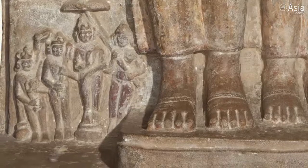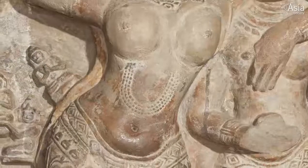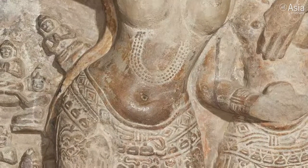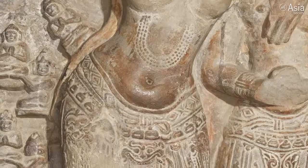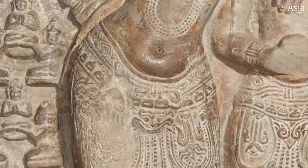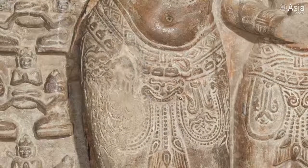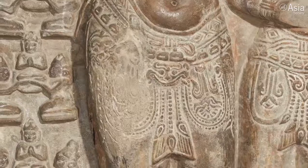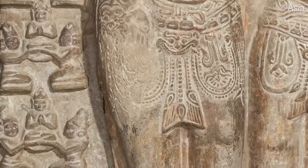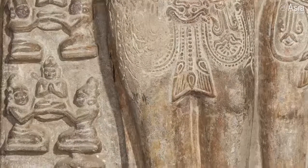How the stone sculpture was used in ancient Myanmar is very debatable, since we have so few written records about how these temples were used. They were certainly created by royalty and by nobles. That much we know. And many of the temples contained imagery, either painted or in stone like this, featuring the major events in the Buddha's life.